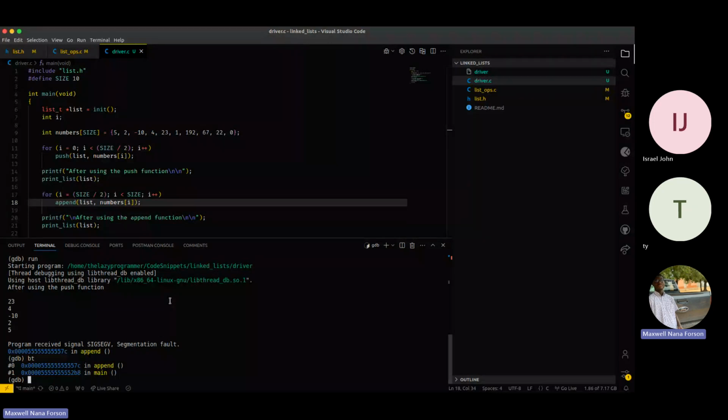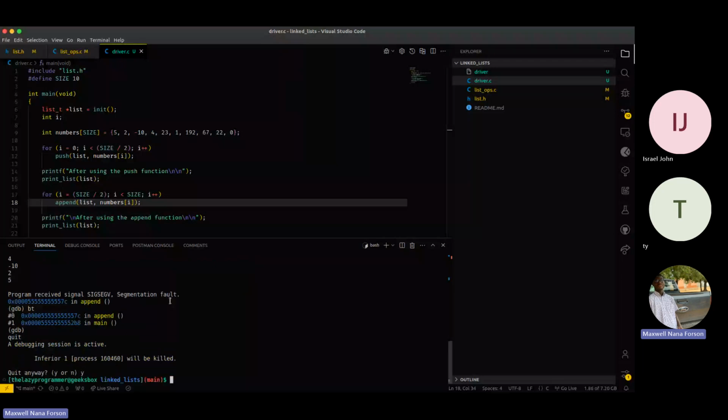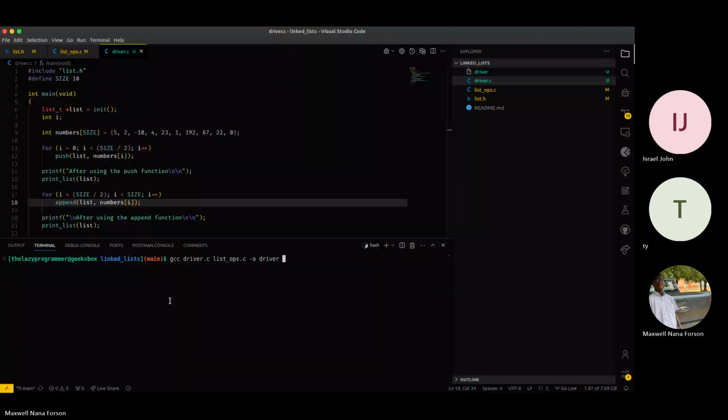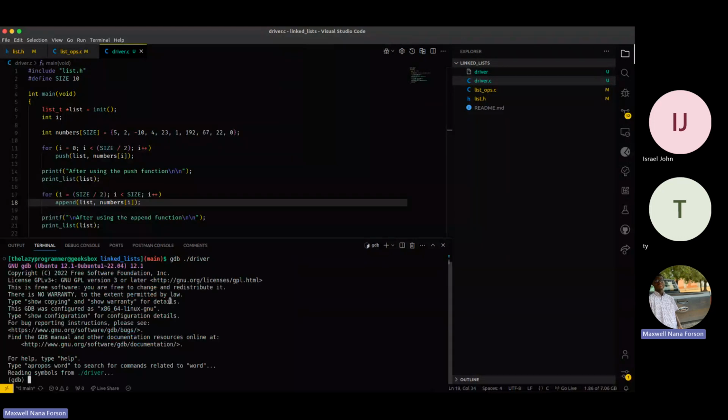So for now, let's just back out and then rather do the method where we are going to compile with the dash g, so that when we use GDB, for instance, we can get more information on where the error is actually coming from, like the file where it's occurring, the line that is causing the error, and a few other things. So let's run again with GDB.